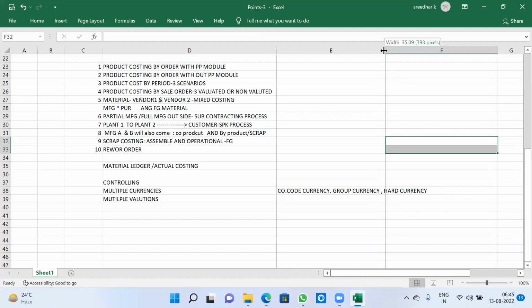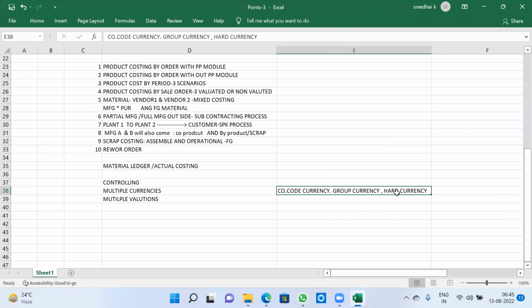Hard currency means if our company is a listed company in our manufacturing process, then we can compare with the hard currency. Normally the hard currency is nothing but US. We are all comparing with the US market only. Even the rupee value, and for all countries' currencies, they are compared with the hard currency, the US currency only. So US is nothing but a hard currency.